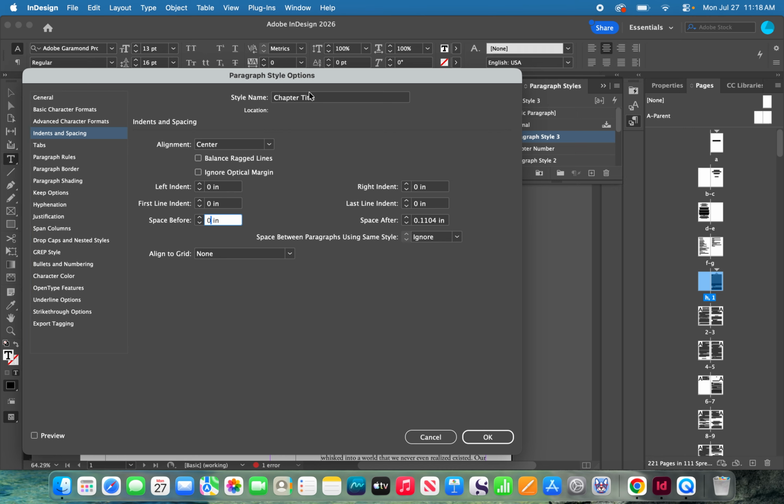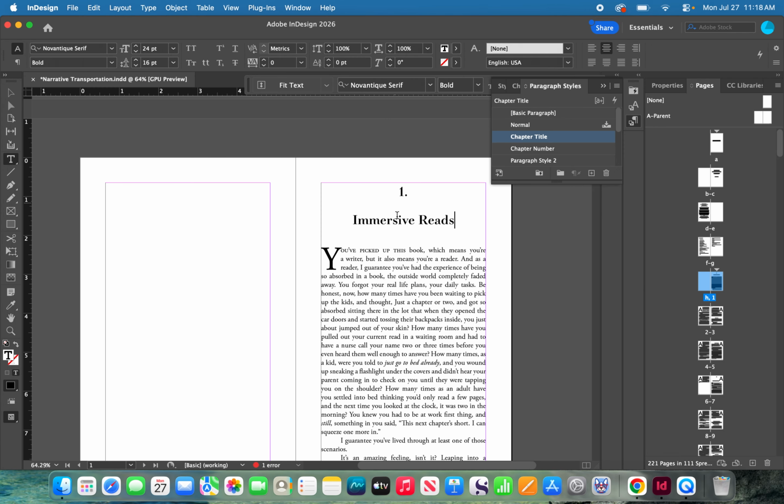Here, because the chapter title is not the first line on that text frame, I can include space before and space after here, and it does give me white space in between the title and the number, the chapter number, and again with the chapter title and the first paragraph of my book.